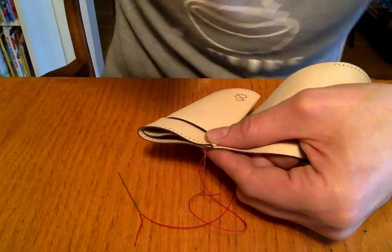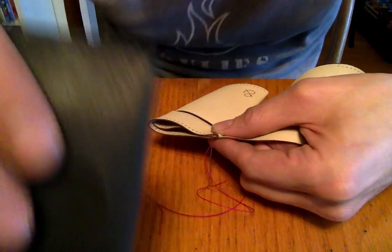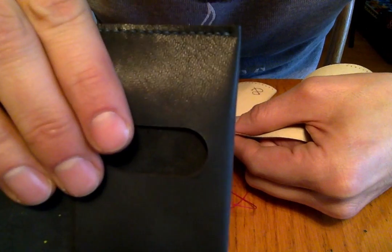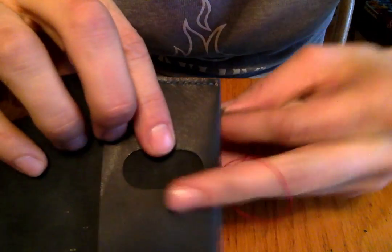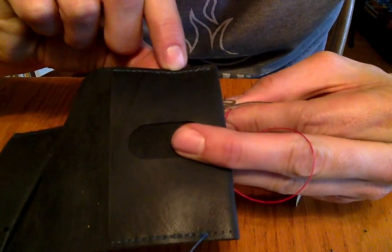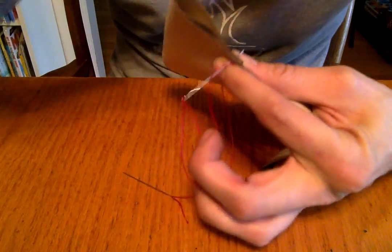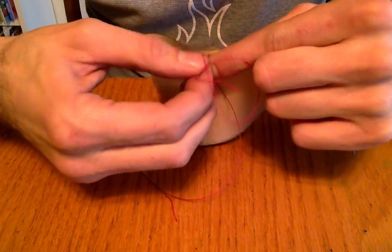I think I might have an example of this in one of these wallets. So here you can see what happens if you let it get a little astray. It doesn't look bad because the laser cut holes are still all perfect, but you can see if you look really closely that some of these pieces of thread are higher, some of them are lower. But again, it's not going to affect the functionality, just the overall aesthetic. So if you don't care, well, just keep going and sew away.